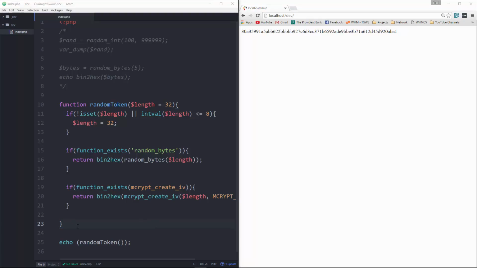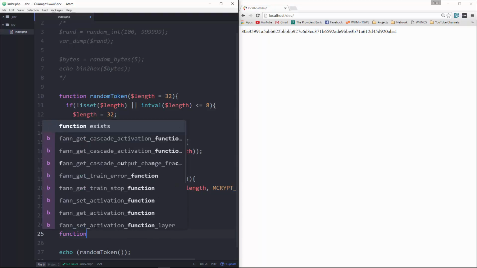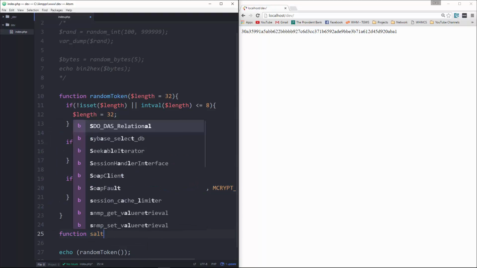Now if we want to generate a salt using this token, we can do that. We'll say function salt.